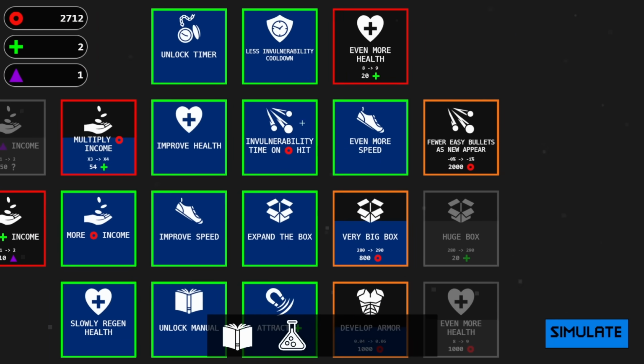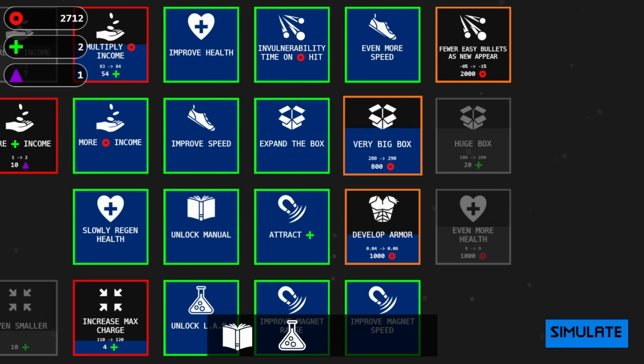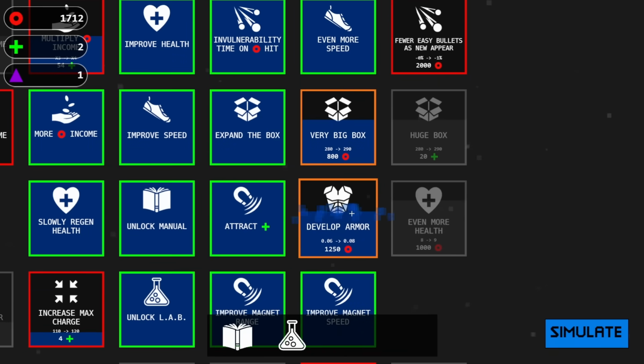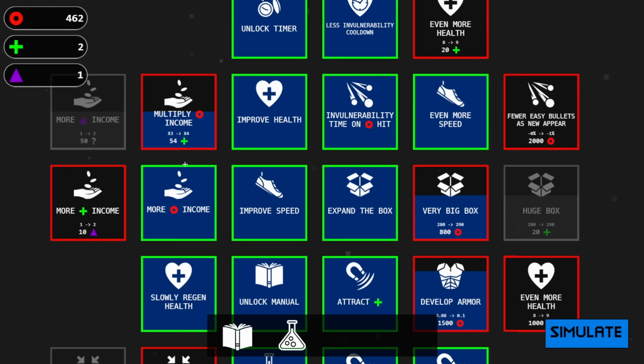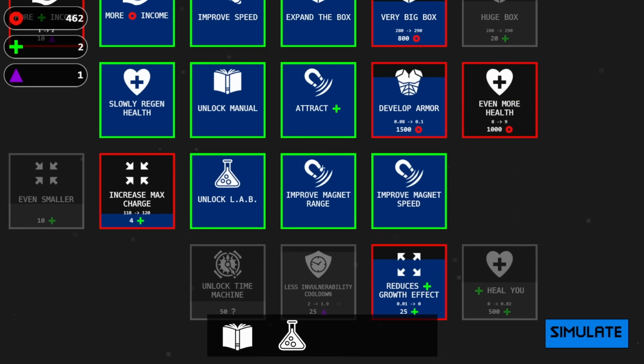2000. Even more health, that's not going to be happening. Okay, we are in these ones right now. Let's go with armor. Armor again. And that's it, actually. We don't have any more red. Income is needed. A lot of things are needed.